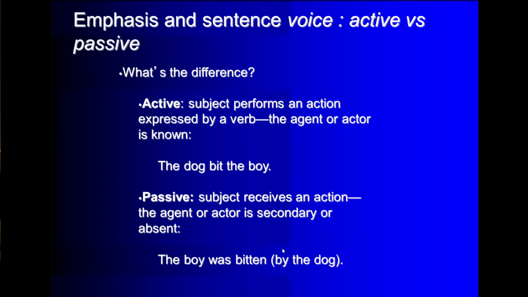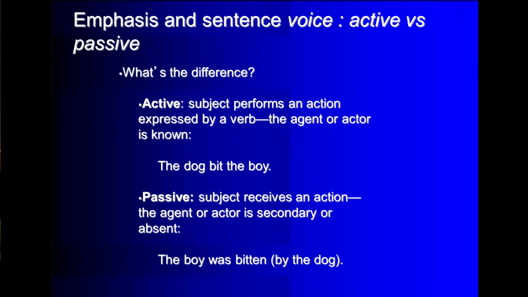So I know you guys know this, or maybe you don't. But if I ask you what the difference is between the active and the passive, it's about how the sentence is constructed. It doesn't really have to do with the past or present, okay? I know lots of people who think it does, smart people, and there is a component of it in the way the passive is constructed. But the passive is not the past, necessarily, and the active is not the present, necessarily, okay?